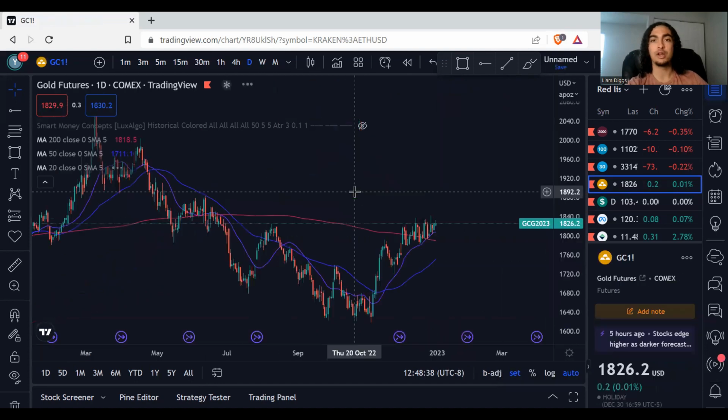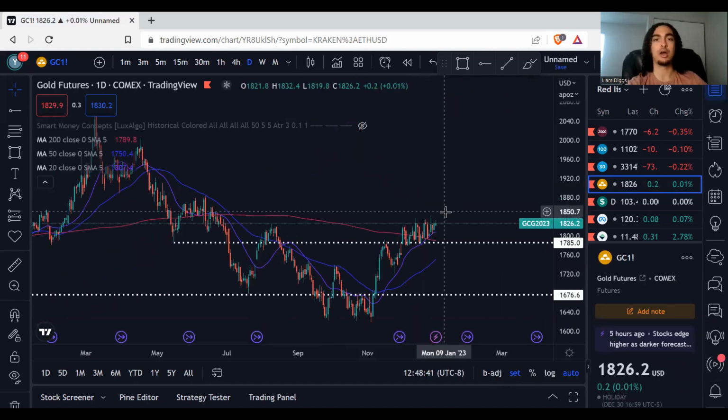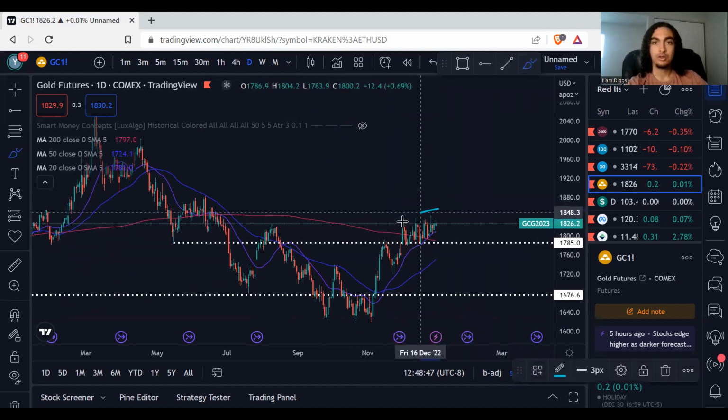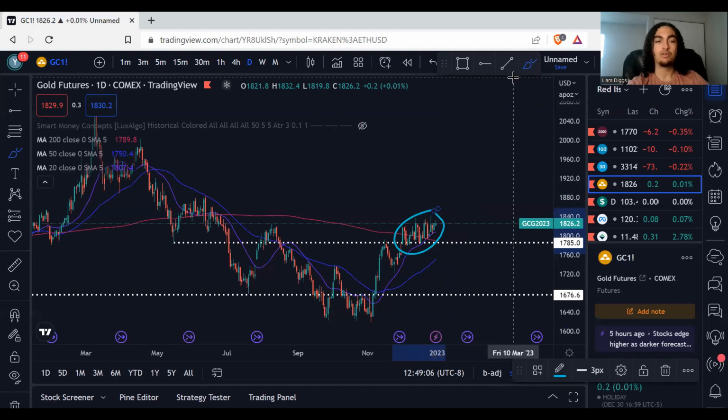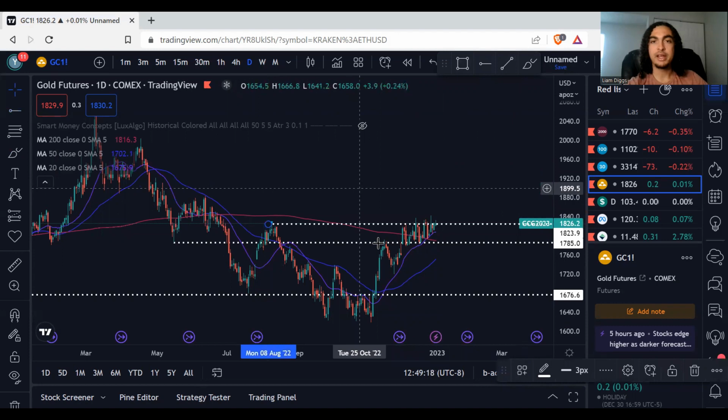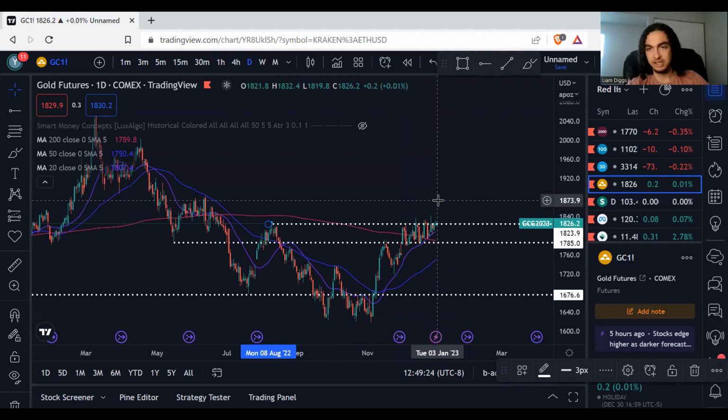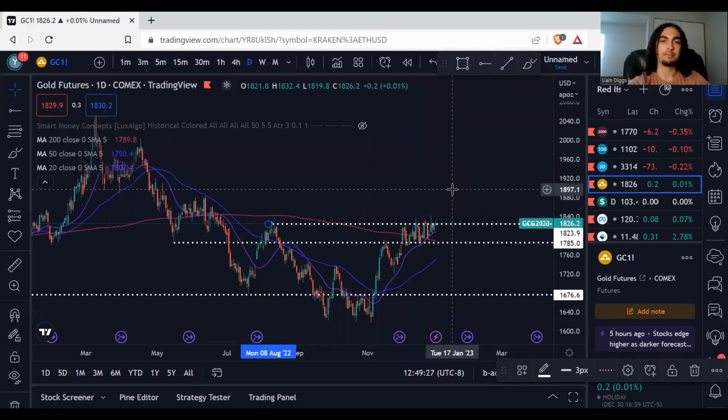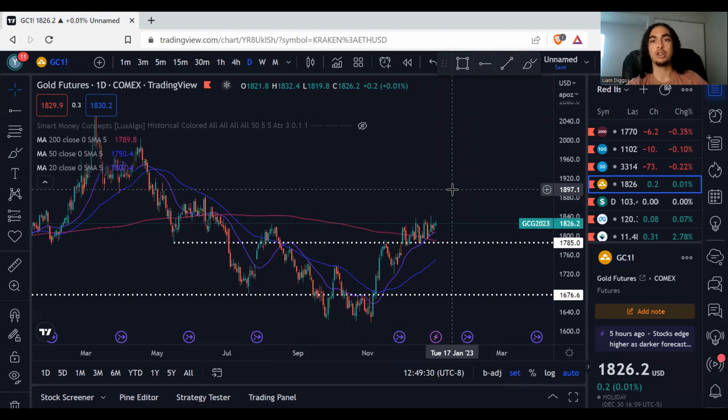So we're going to take a brief look at gold. And remember what I just said about the DXY. I really like this structure right here. I really like it. Kind of setting some higher lows, riding this 20 moving average up instead of down, and looks like we are running into a lot of resistance at this 1826.3 level. So if we break out of that and kind of break out of this area right here, this line, I would expect, like I said, the DXY to fall, gold and other assets to move up, and that's what I would be looking for on the front of gold.